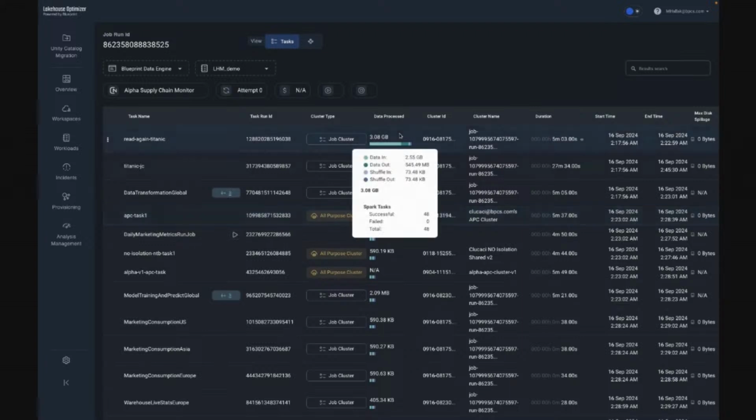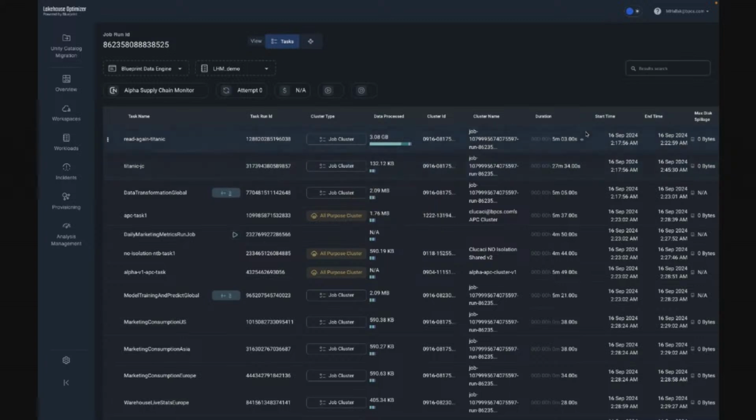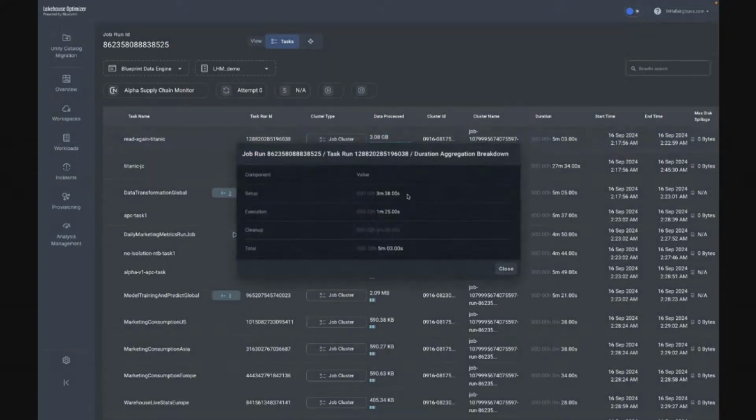We can see for each one of these tasks the amount of data that's being processed and the overall duration. And when we take a look at the duration details, we can see things like setup time here. This particular task that was part of this job took 3.5 minutes to set up. It took literally about half of that to execute, for a total of about 5 minutes. So your strategy in saving this overall setup time could be potentially leveraging serverless here, or it could be running this within a pool, assuming that the pool is actually active.